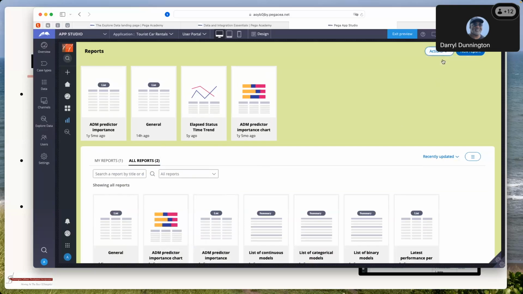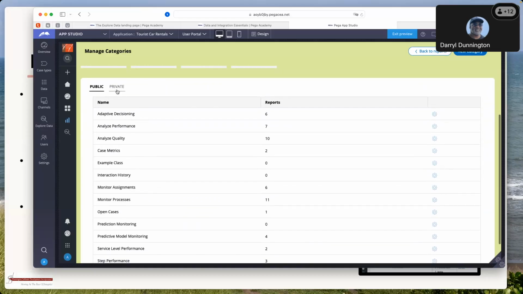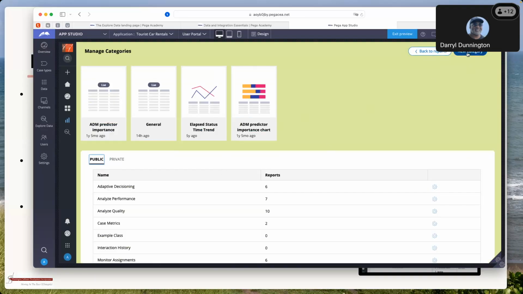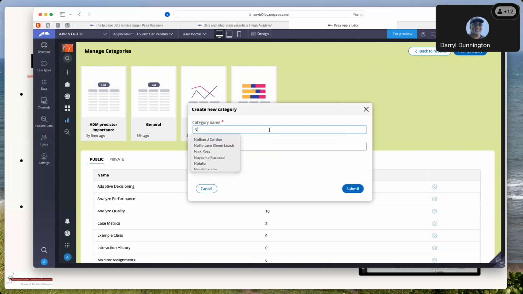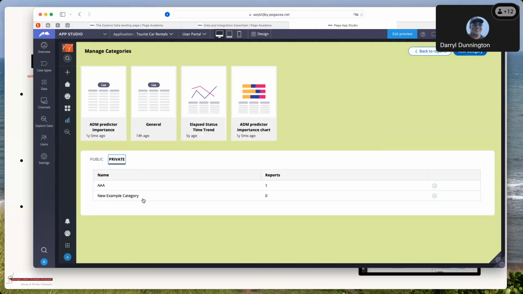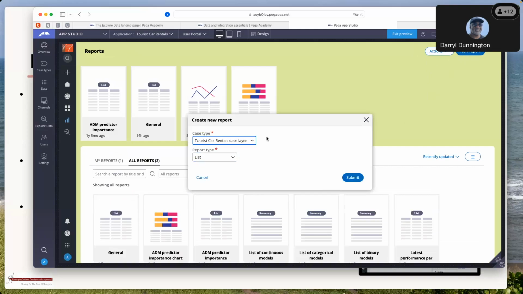My action, I can manage categories. Click on manage category. You'll see that you have 2 types of categories, private and public. If I want to create a new category, it's really simple. I can make it public, I can make it private. I'll make it private just so it's easier to find. Now you see that it's there. I can go back. I actually can generate a report from here, but it's for managers and for users. It is a bit limited.